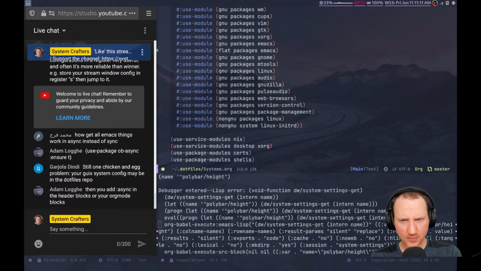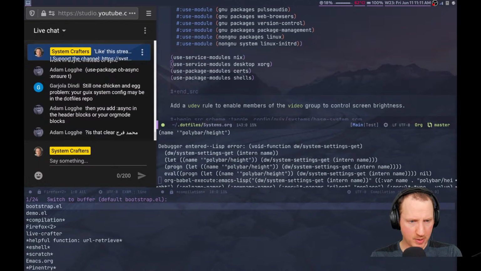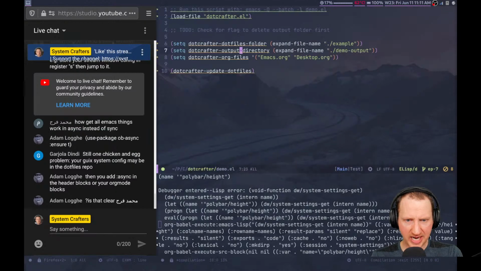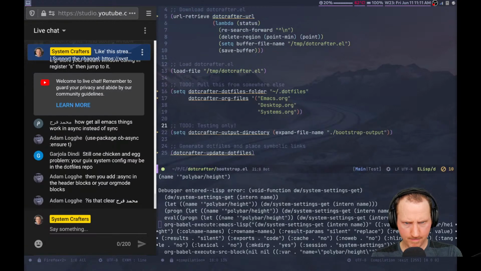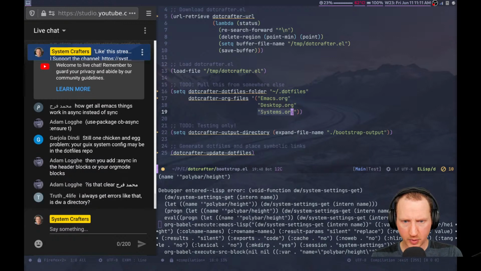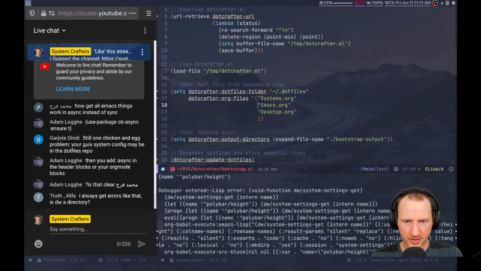So, let's see. Maybe what I should do is change the order of the files that I'm outputting here so that they can be loaded correctly whenever the time comes. So I'll put it right here instead.